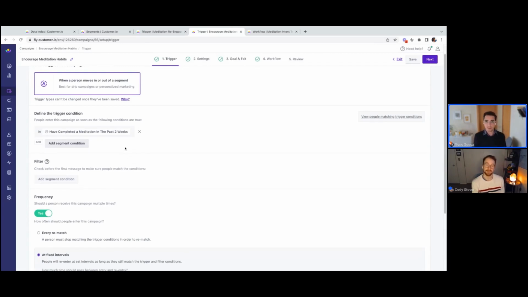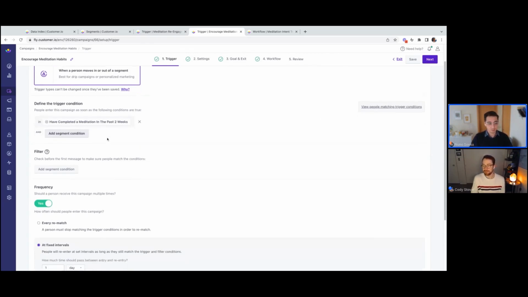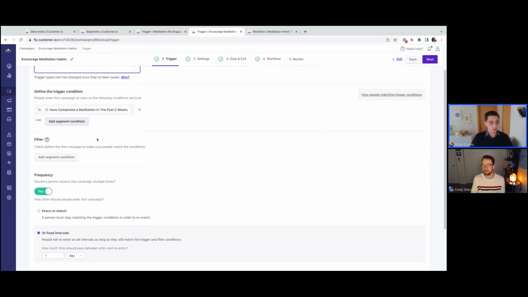Again, we're trying to replicate that pizza example of when you stop, then the messages stop. Otherwise, you might just find that somebody has given up, and you keep sending messages. They're not going to be interested, right? They might even block you, block your phone number, which would be bad, right? You want them to feel like you're giving them useful messages.